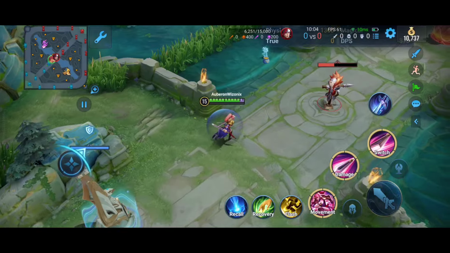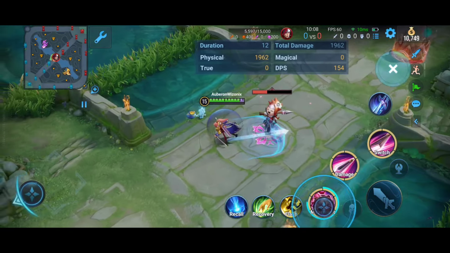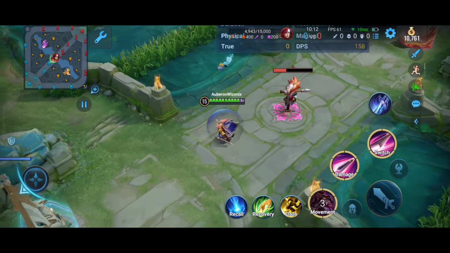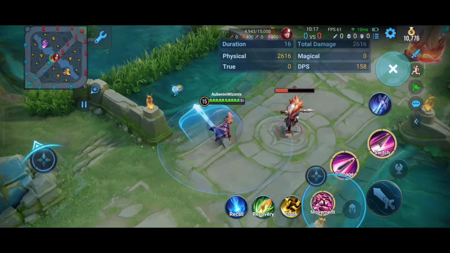Turned on, look at this. So I hit the enemy. See, it appears again, so within 5 seconds I can use it once again before it goes into a cooldown. Okay, so in order to do that, you have to hit an enemy. It can also be a creep.